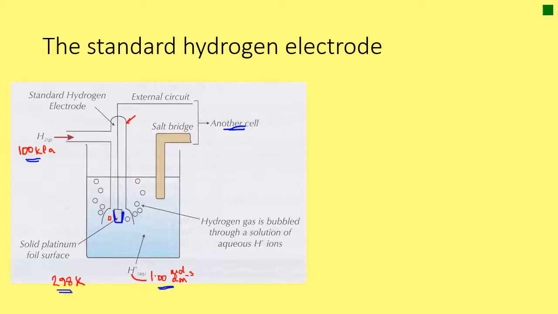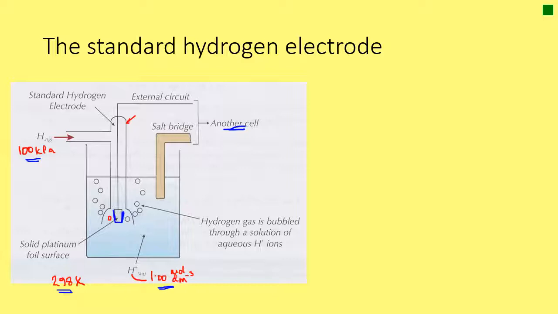Let's start with the standard hydrogen electrode. You'll remember when we're doing relative atomic masses, we compare everything to the carbon-12 isotope. Well, it's similar here in electrode potentials, where we compare everything to a particular setup of hydrogen electrode. So we say that the hydrogen electrode potential is 0, and anything that oxidizes versus hydrogen is going to have a negative electrode potential, and anything that reduces when hydrogen is the other electrode is going to have a positive electrode potential.